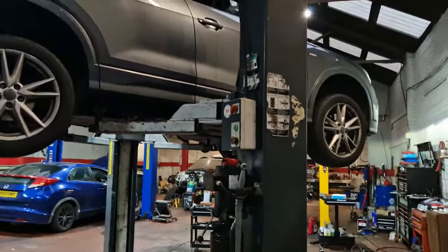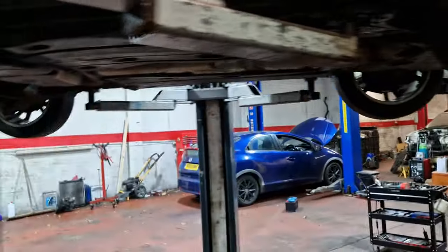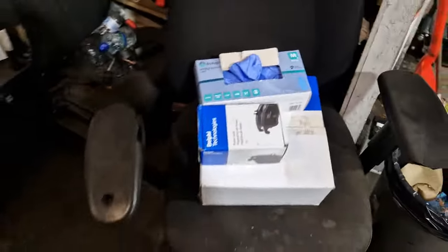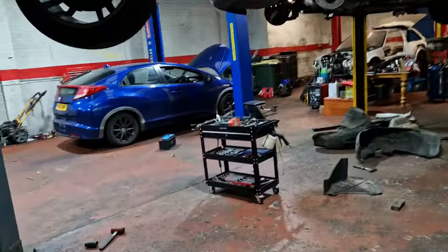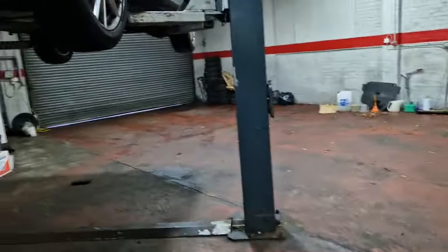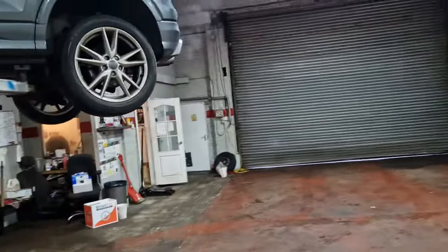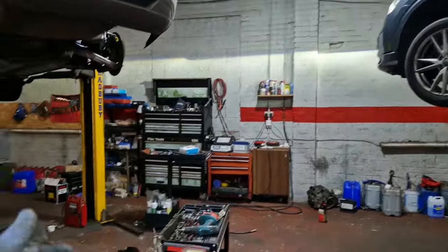So we'll crack on here, we'll put that into maintenance mode, turn the cab off, put the handbrake off, and then we'll start the procedure. We've got these new Delphi OE quality pads in this. Hopefully they're right, we'll take one wheel off and make sure. You never know. I had a guy earlier on, he says, no, definitely the right parts, I used the registration. Okay, doesn't matter, I've used the registration for everyone I order parts for, and sometimes they get it wrong.